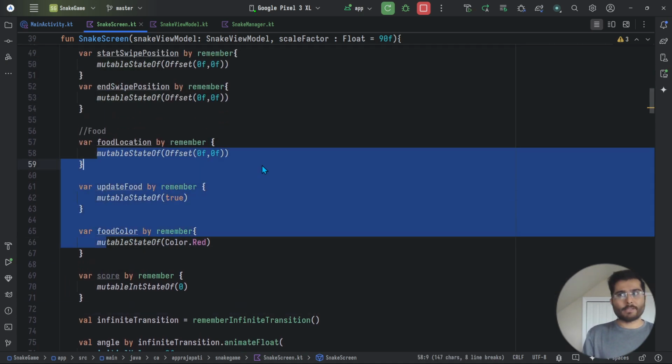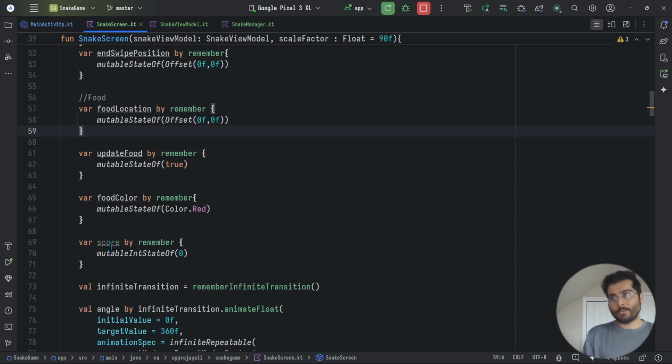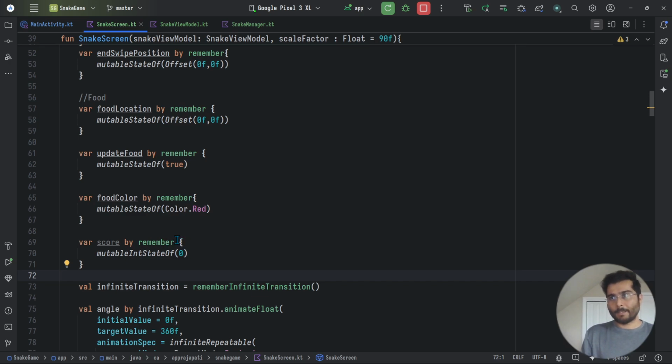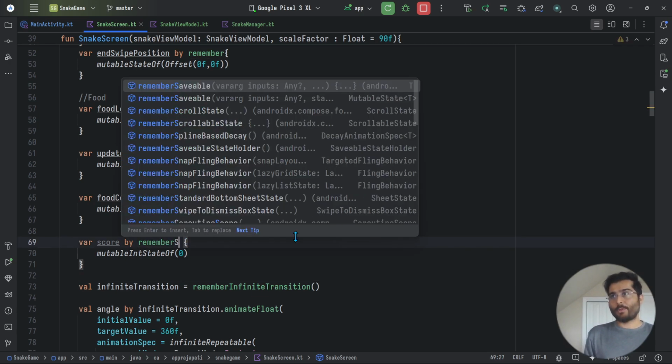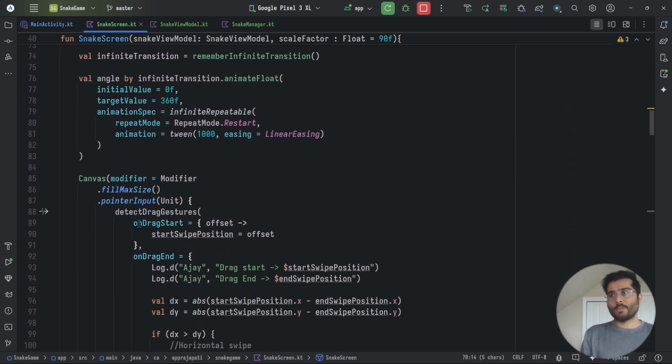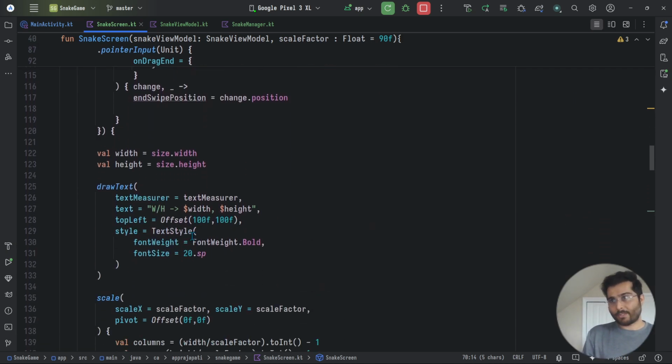Other values get reset, we are fine with it, but we don't want to have this score get reset every time rotation of the screen happens, right? So in here we want to use rememberSaveable. rememberSaveable will allow us to keep the value, preserve this value even through the configuration changes. So that's why I'm using rememberSaveable.